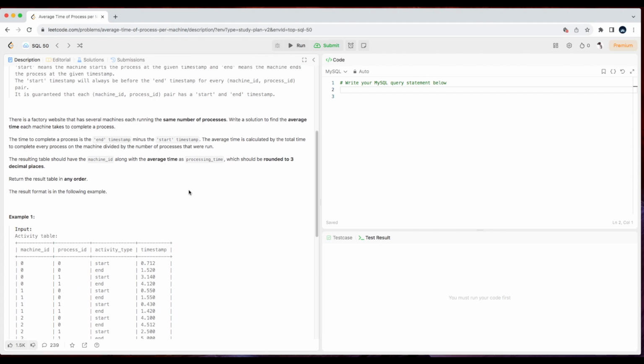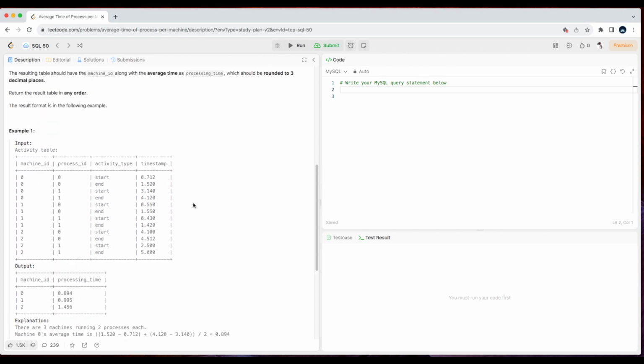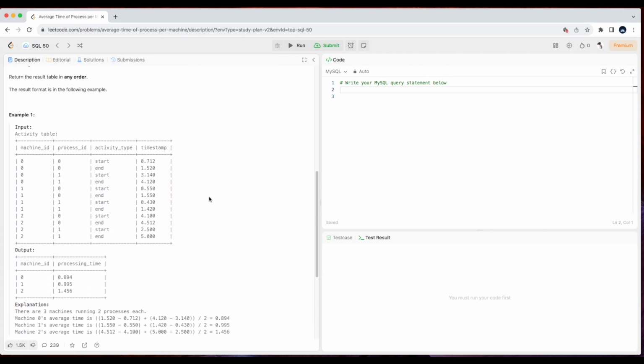So what we have to do here. Initially we have to define the start time and end time. We have to somehow subtract the start value from the end value, and if we can do that, then we can find the process time for machine 0 with process ID 0.